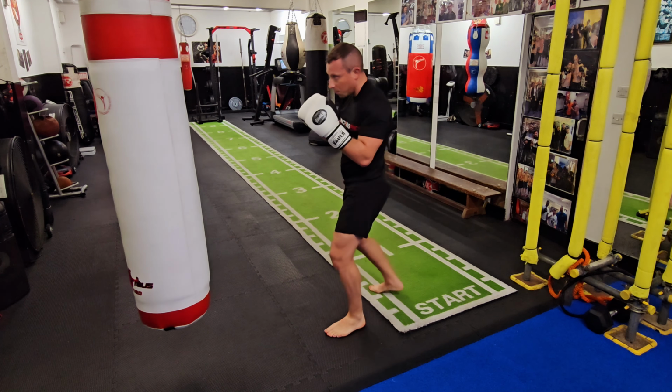Good. Come on. 10 punch blitz. Straights. Go. And rebound kicks up to 10. Go, go, go. Push, push. 10 punch straight blitz. Let's go, let's go. And rebound kicks up to 10 again. Go. Keep kicking, keep kicking.